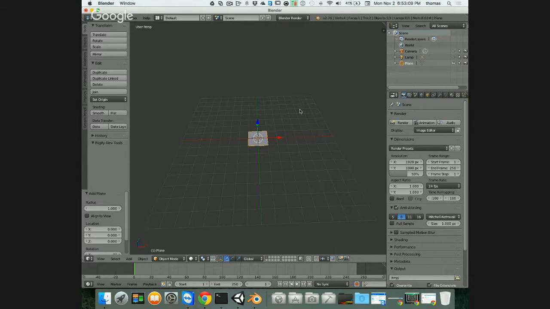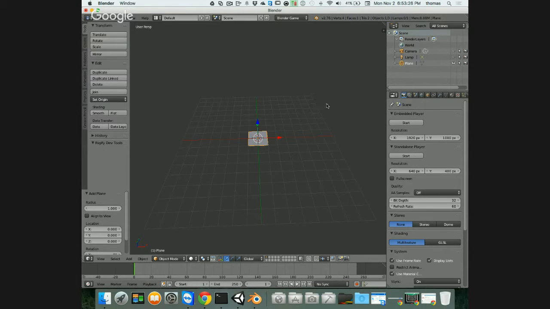All right, I want to prepare myself. I know I'm going to do exporting like we did last time. And remember, we had all these problems with exporting last time, because of the type of model and the scale and all this kind of stuff. So what I want to do here, in Blender, is change from Blender Render to Blender Game. That's the first thing I want to do.